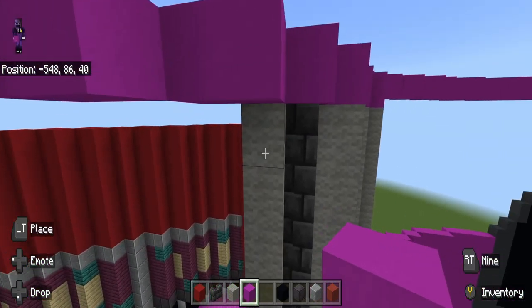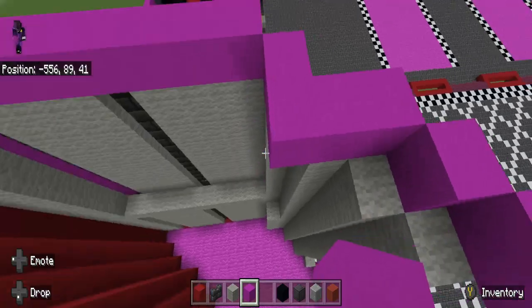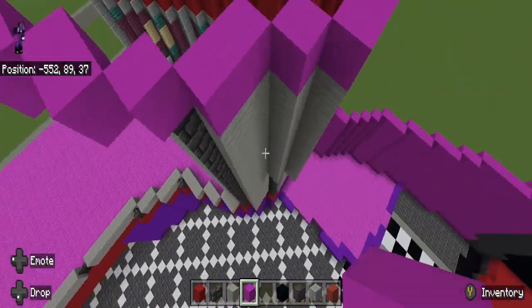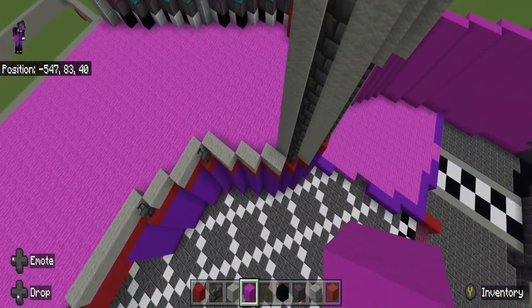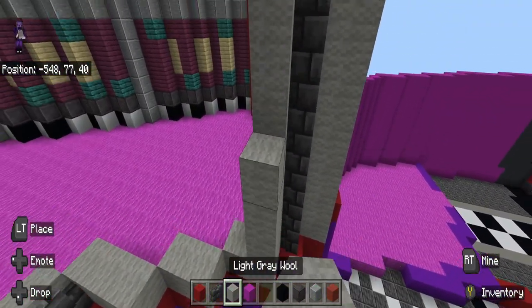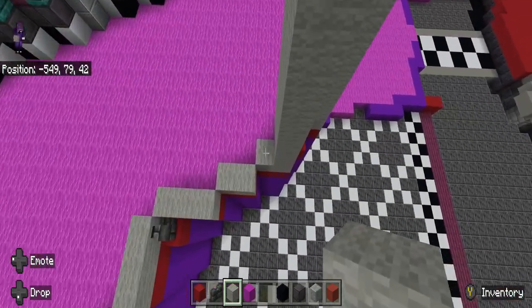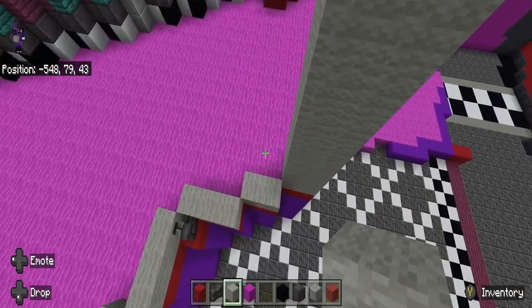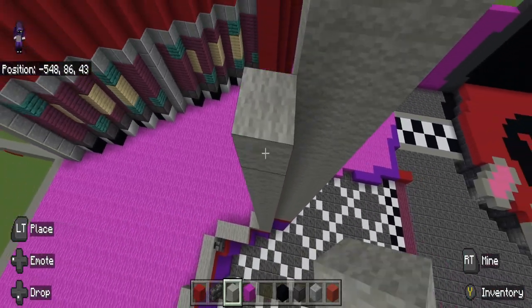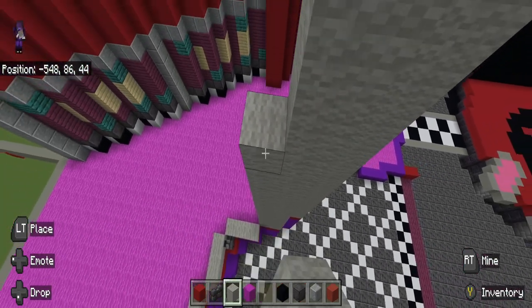Oh wait, that makes sense. That makes so much sense why it doesn't connect, because this is where the purple concrete is gonna be. Okay, that makes sense. Alright, so let's continue it. Continue it like this. Then continue it like this. Then continue it like this.